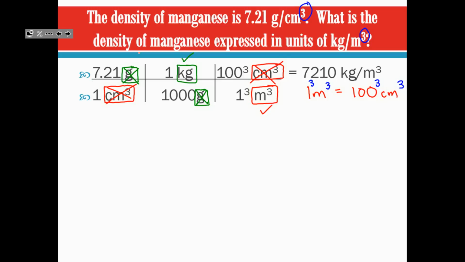I have 3 sig figs to begin with. We have exact conversions. This one is still exact. And I'm left with 1, 2, 3 sig figs, no decimal, so that 0 does not become significant. All right, and that is how it's done.